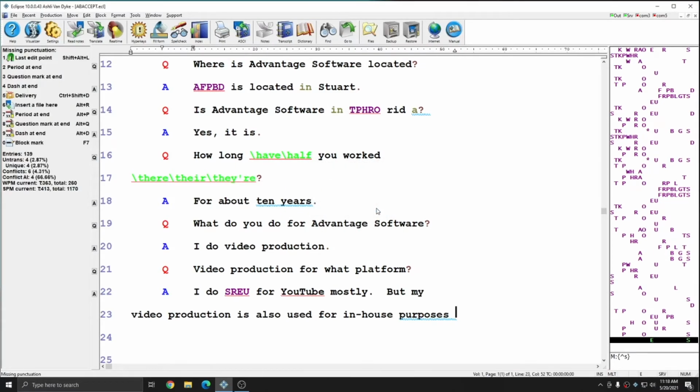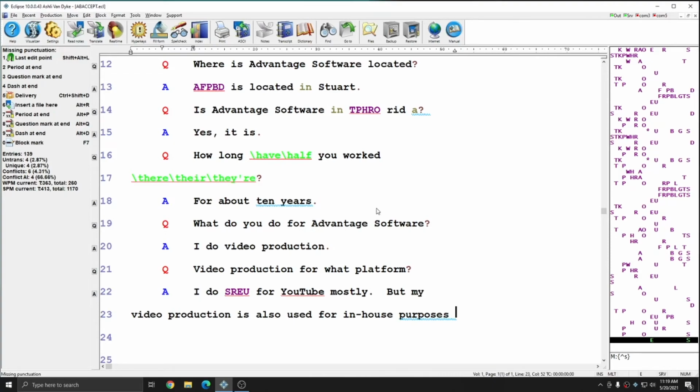An important thing to keep in mind if you do use the require accept stroke feature and you have a stroke defined as ABACCEPT in your dictionary. The ABACCEPT stroke will only accept the last suggested brief in the suggested brief list. So if you have multiple suggested briefs that have not yet been accepted and you hit your ABACCEPT stroke, it will accept whichever brief is last in the list. So you may need to hit ABACCEPT multiple times in order to accept all of the suggested briefs.